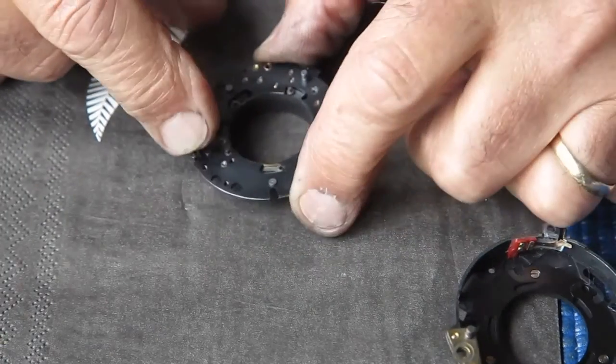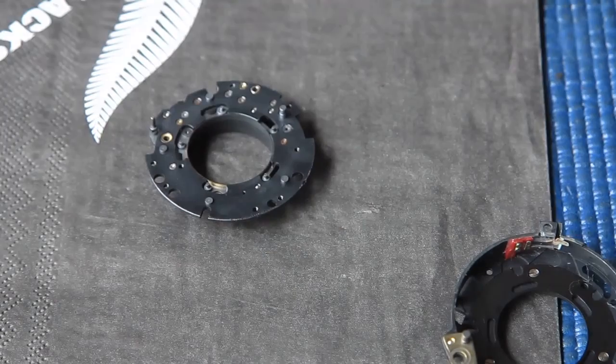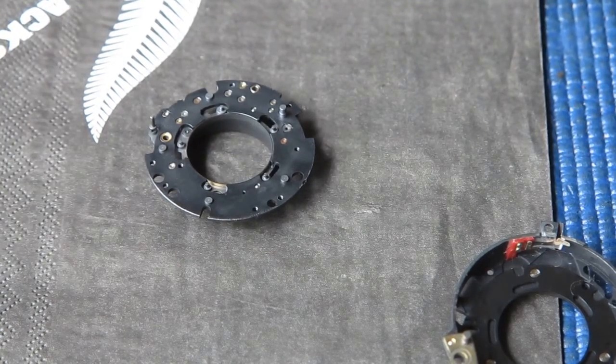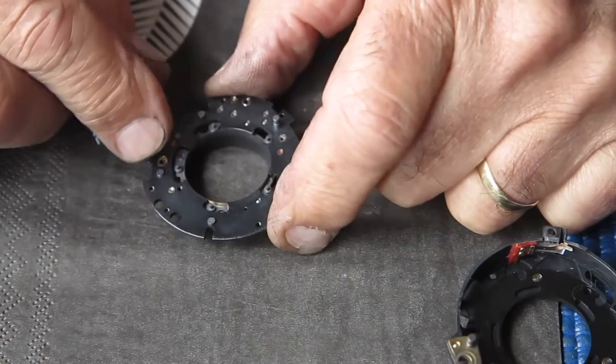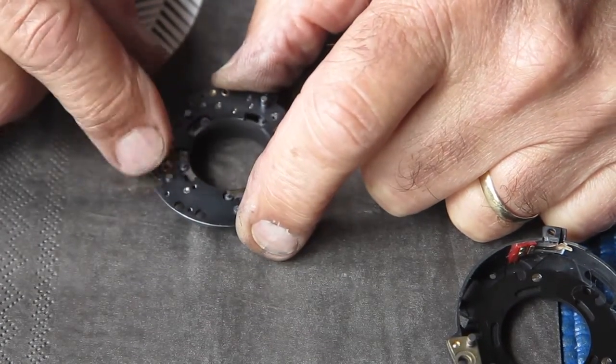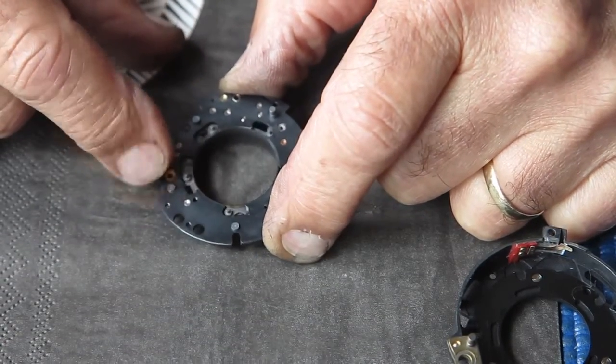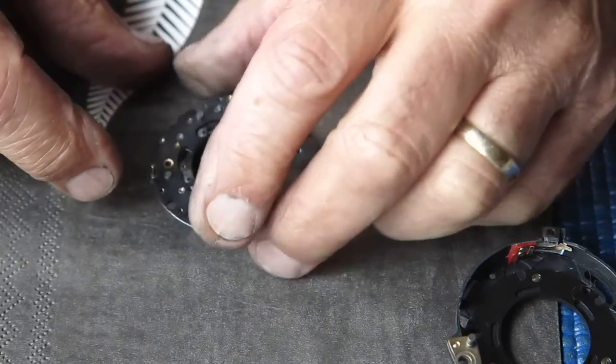Now you might well ask, why graphite powder? Why not something else? Well, you could use something else. There's plenty of options. You could use a very thin smear of dry molybdenum paste. You could use molybdenum powder, I suppose, if you had it in powdered form, but I don't.